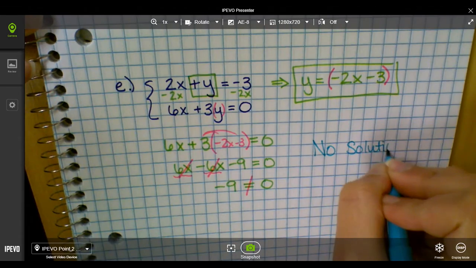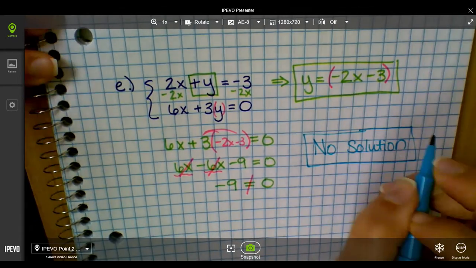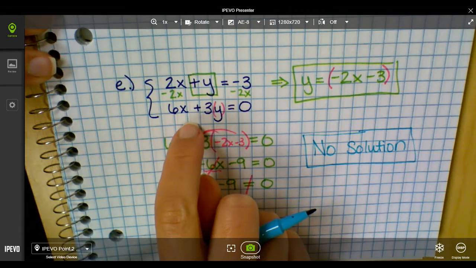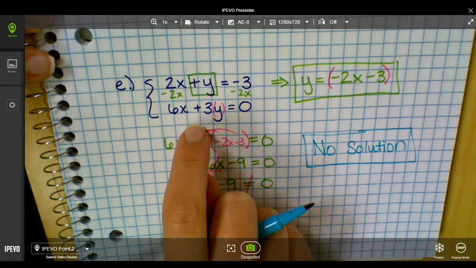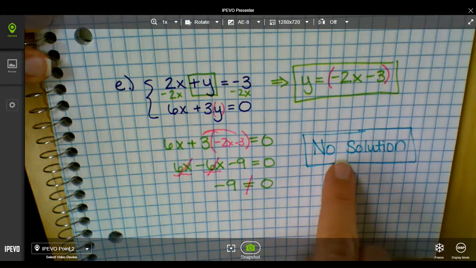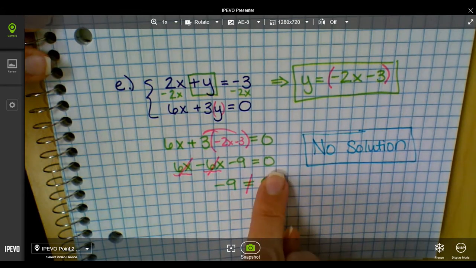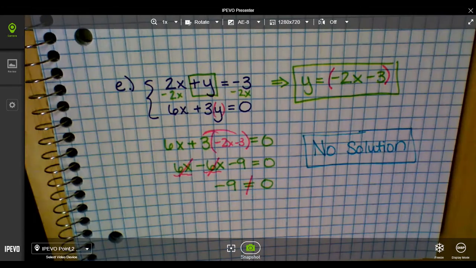I cannot do it. So if you were to put these equations into slope-intercept form, you guys would have noticed that they would have had the exact same slopes as each other, which means they would have been parallel lines. So that's why it's no solution. We just showed it algebraically instead of with a graph. Okay, so we will practice these guys tomorrow. I hope you enjoy the rest of your beautiful Sunday.